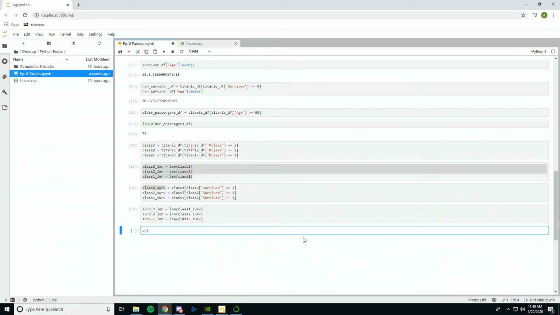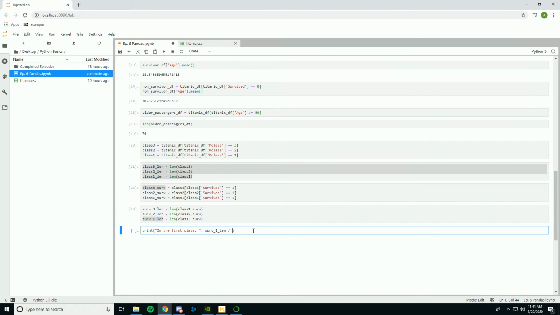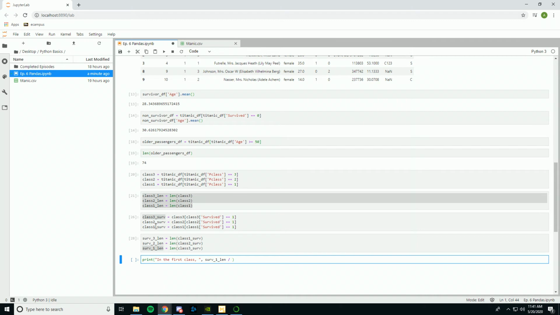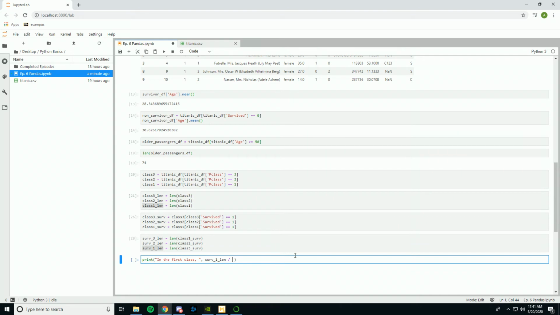So now we just need to put together a nice little print statement and say in the first class, the survive length over the first class length, percent of people survived.